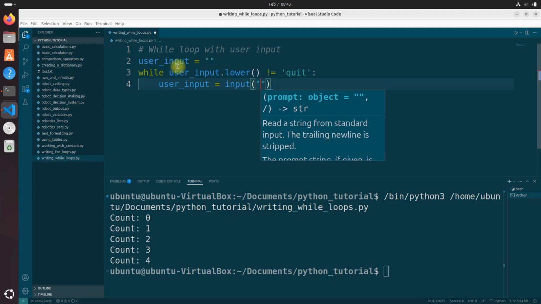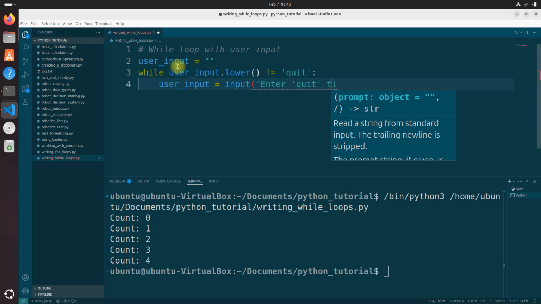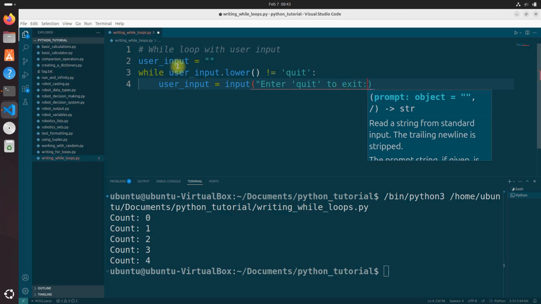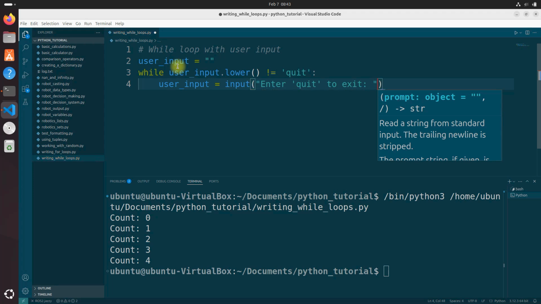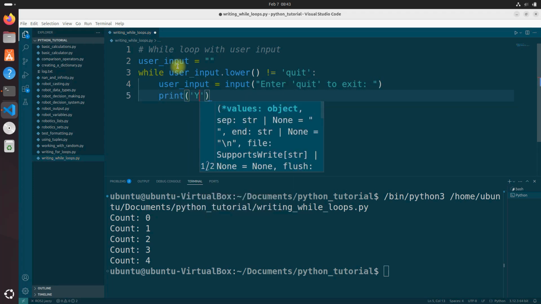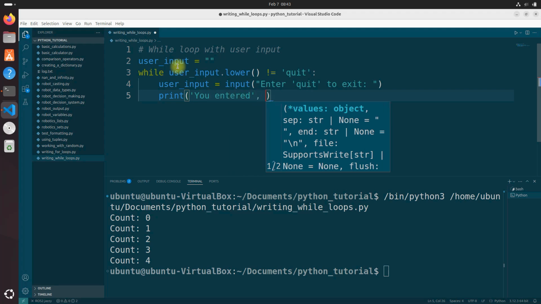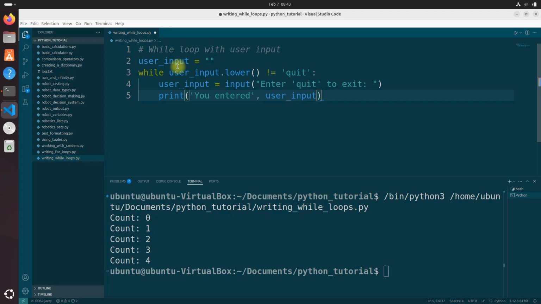So let's do double quote here, enter quit to exit, colon, space there. And let's do print you entered, and then we're going to type user input, print that to the screen.